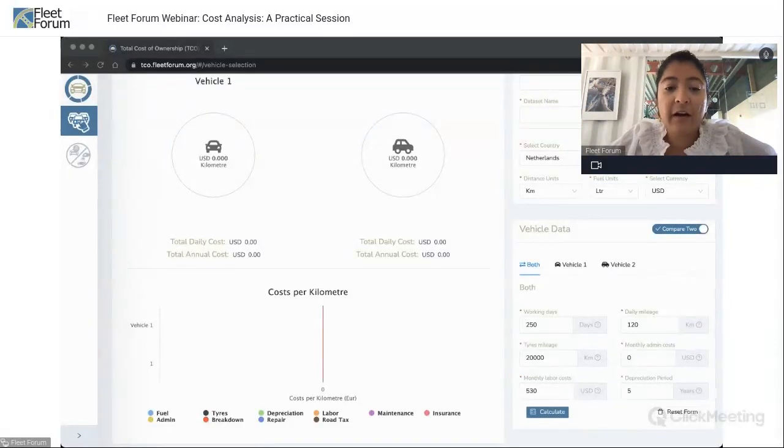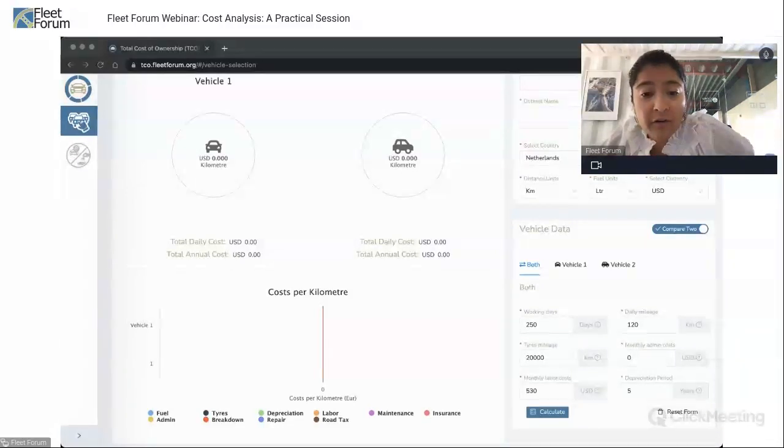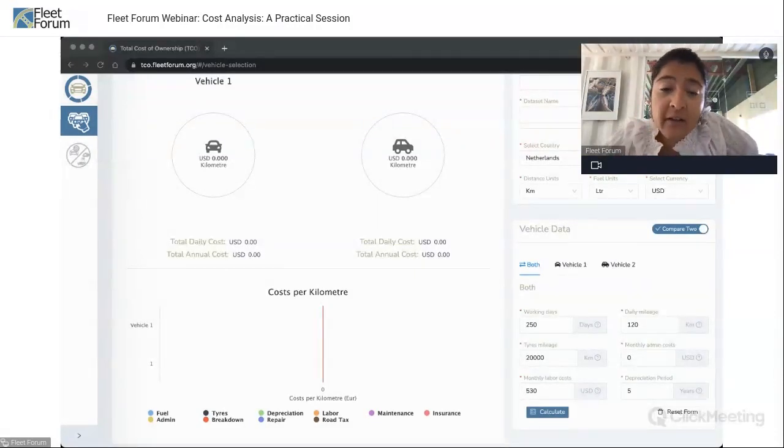Super. How do we come up with the labor cost? What you do is you look at the salary and the per diem, the monthly salary of your driver, and think about the number of trips on average you have a driver take. Do you pay them a per diem for that? If you do, then you include that in the labor cost as well.